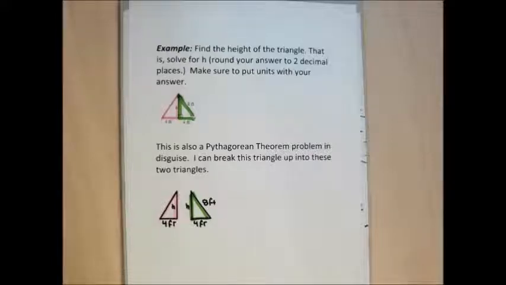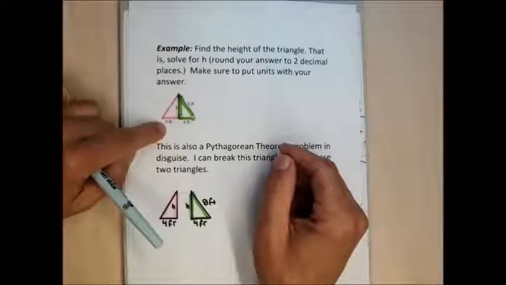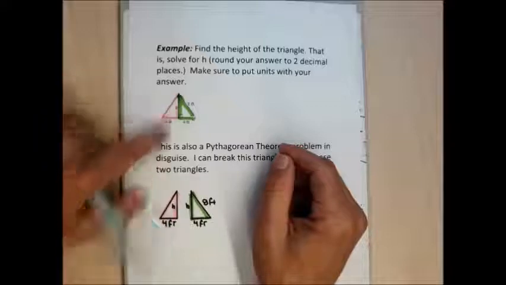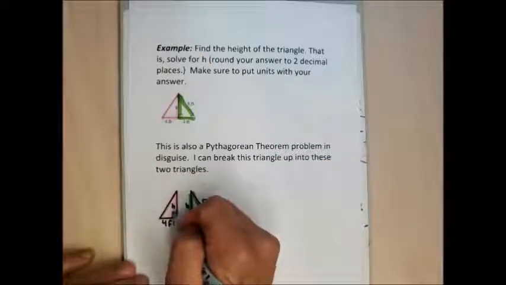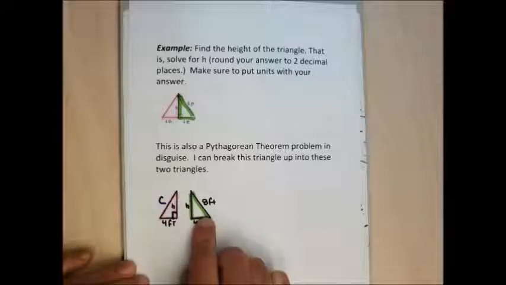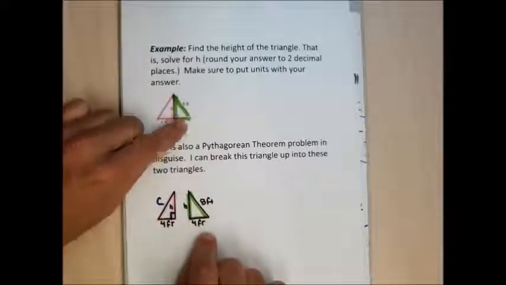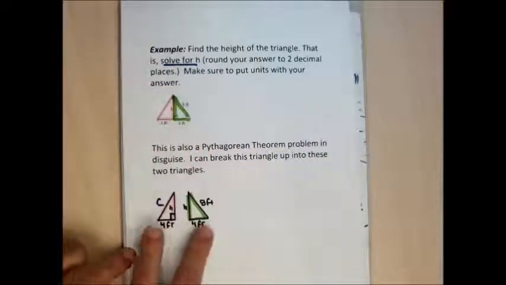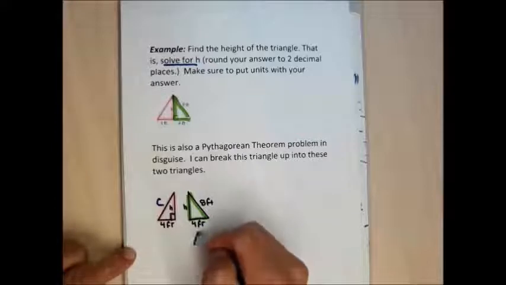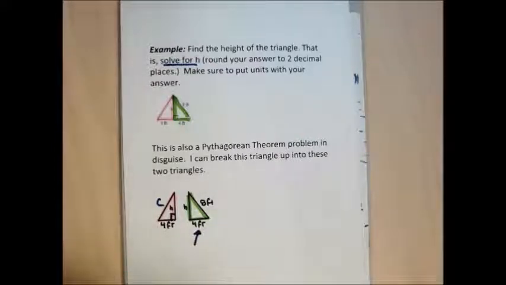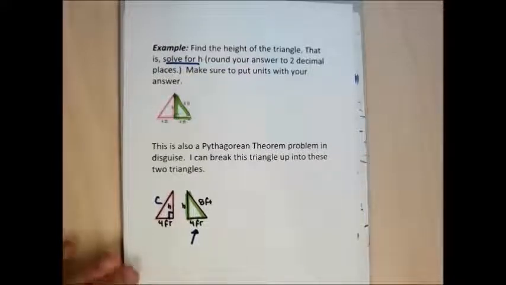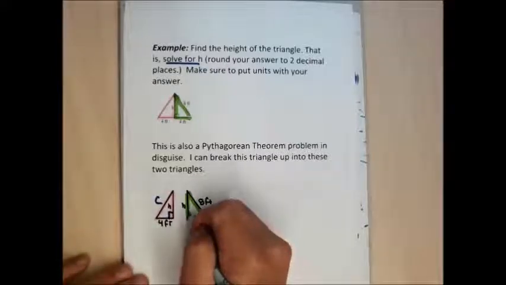That left triangle, I picked out the h and the 4 from the triangle, and it only has 2 sides labeled. This opposite side would be a c, I guess, because I'm assuming this is a right angle. And the right triangle, it has a height, a 4-foot side, and an 8-foot side. My goal is to solve for h. I can use either of these 2 triangles to solve for h. I'm going to use this one because it actually has numbers for 2 of the 3 sides, and I need that. In this triangle, when I go to attack it, I need to pick out an a, a b, and a c. And the right angle is there.